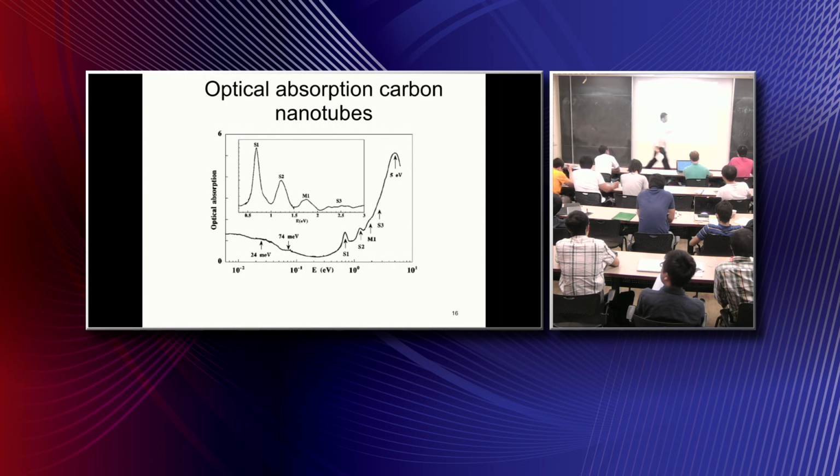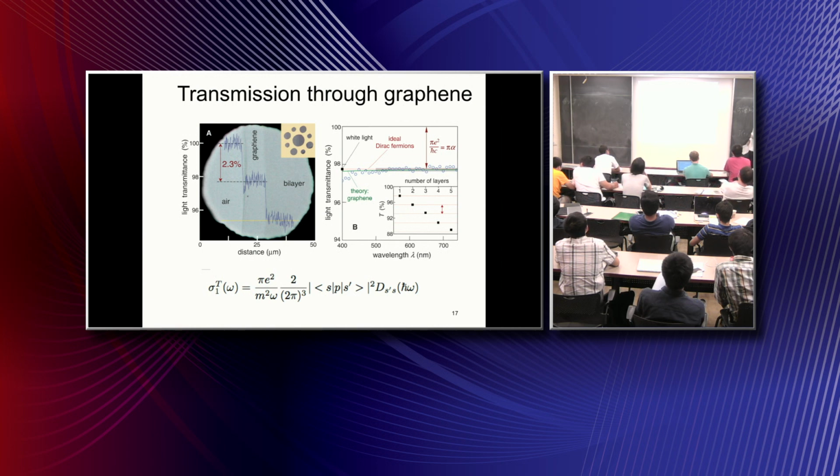There's another experiment which I think is a particularly beautiful demonstration of this, and this is transmission through graphene. Right? This is just the transmission itself, which again comes from this particular expression here. We can take the optical conductivity of graphene, and from that, from the Fresnel equations, we can calculate the transmission. And when you do that through a single sheet of graphene, what you find is that the transmission is 100% minus pi e squared over h bar c, or in other language, pi alpha.